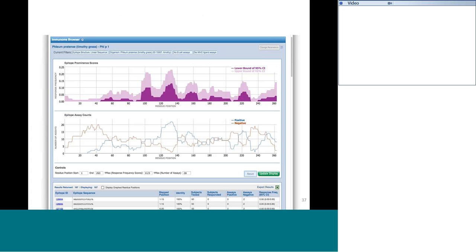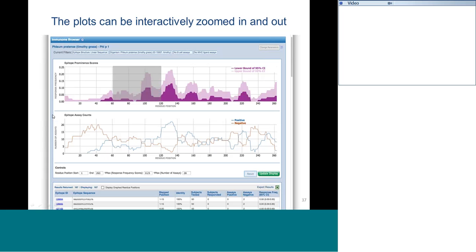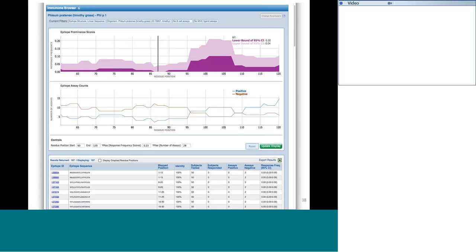Okay, some additional features. You can play with the tool, zooming in and out using the boxes at the bottom. You can also use your cursor to select any region on either the upper or bottom graph, and it will be updated immediately.